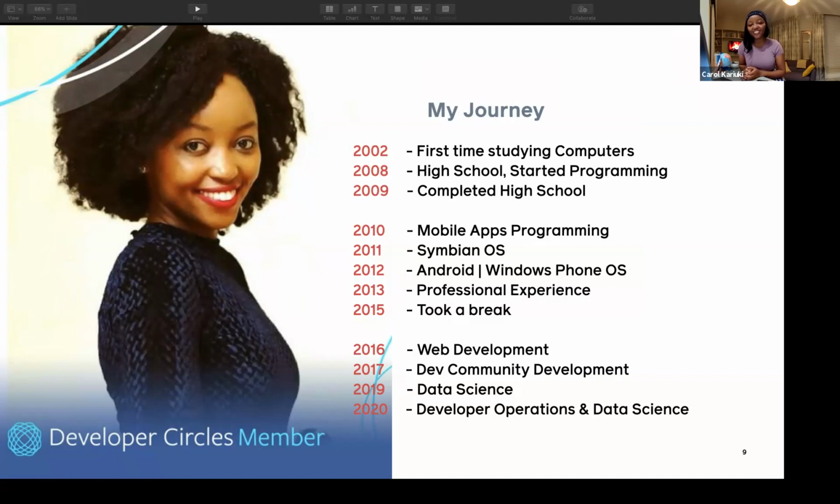But I went to that school, started learning mobile programming. Thank God I didn't go and party somewhere with the money. I wouldn't be here today. But that's how my journey began. I started learning Java, PHP, and I started building apps on the Symbian operating system that was running on the Nokia devices. And Nokia was being phased out of the market because, as you can see, technology is moving very fast. It keeps changing. And so I had to learn Android development and Windows Phone at the time.